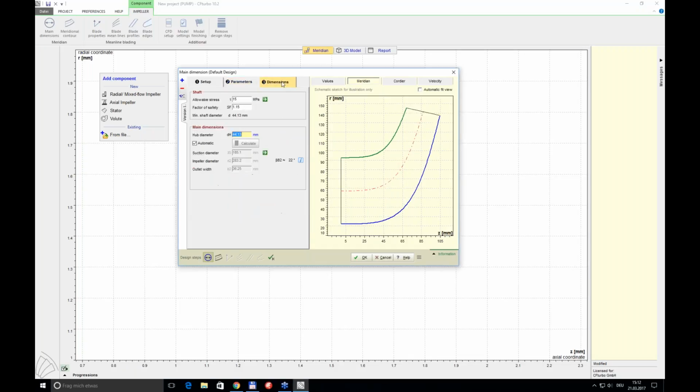I will stick to the default parameters, and I will take off this button. And also I want to get rid of these decimal places here.